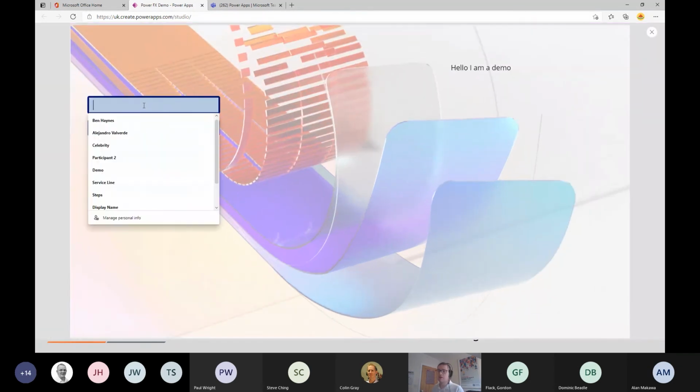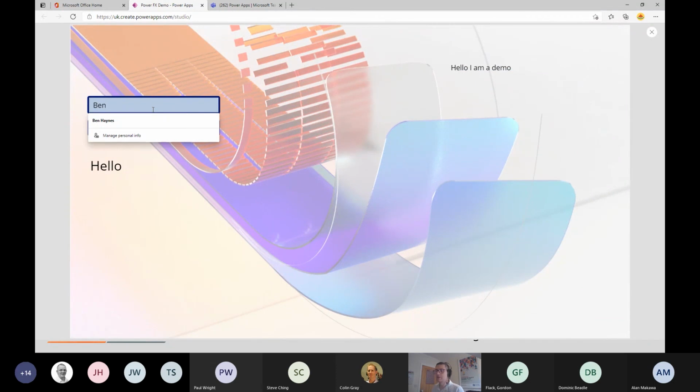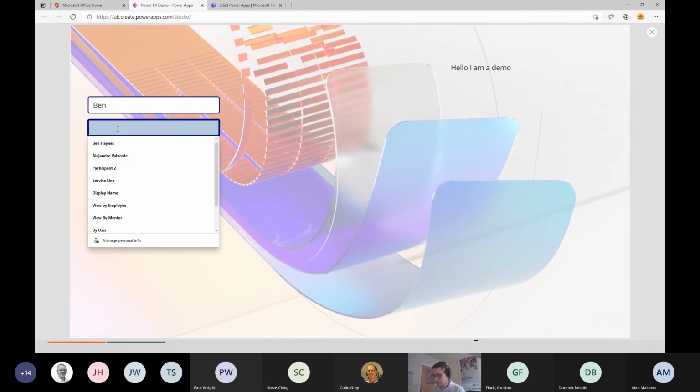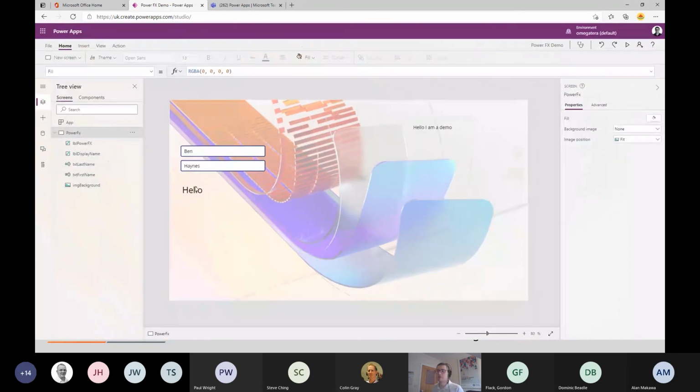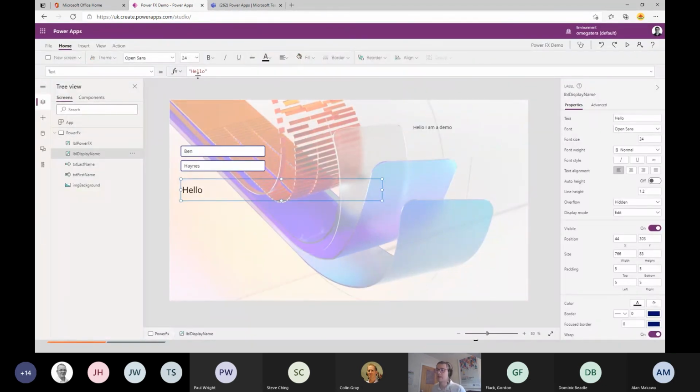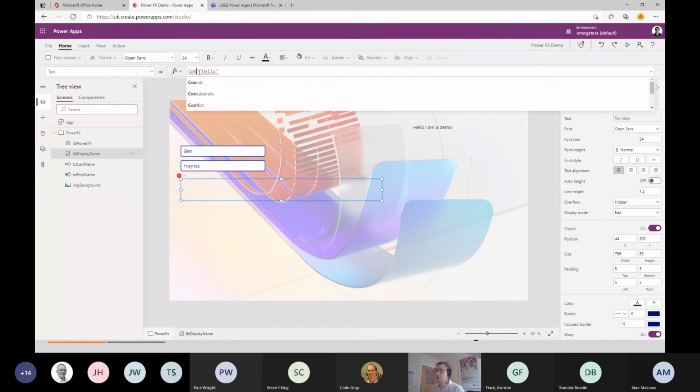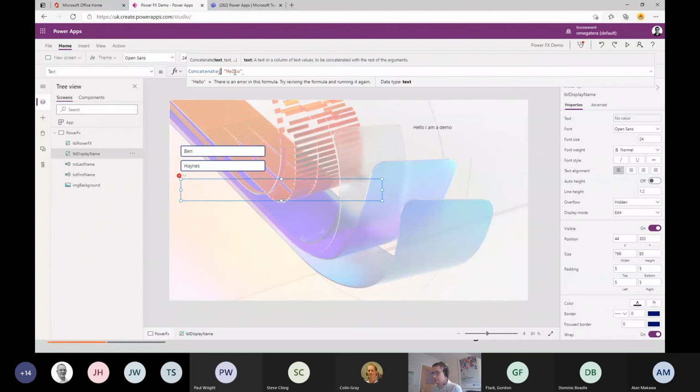If I go into here and I'm running the application now and I'll put my first name in there and then I put my second name, I've got this. So nothing's changed. But let's go and use a function that's familiar maybe to you from Excel, which is called concatenate. So I can now type in the word concatenate and it appears like it would in Excel. And what I can do here is this allows me to concatenate certain string values or text together. So I've got my box there.